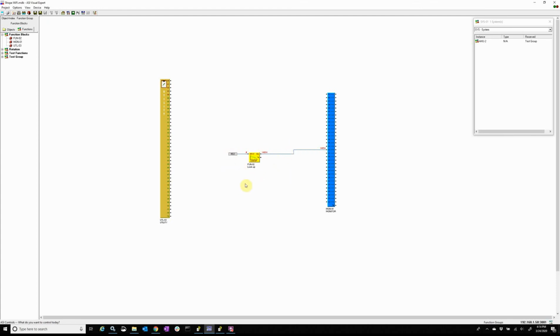So that's how you set up a function block with a lookup option to create a reset. You can use this lookup table for any number of resets. You can use it for, I think we have one here for calculating degrees Celsius to Fahrenheit.